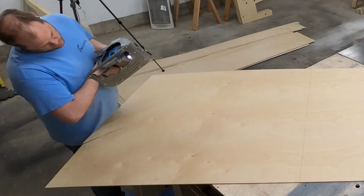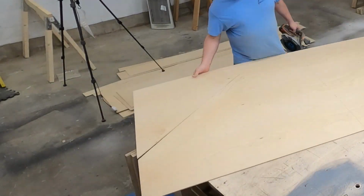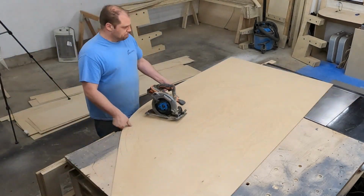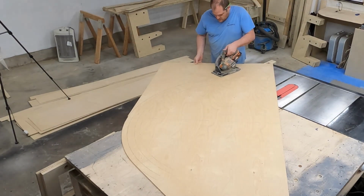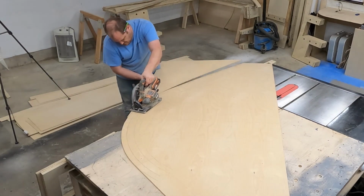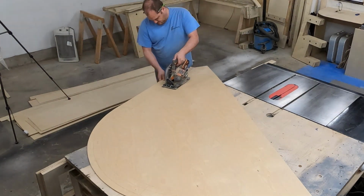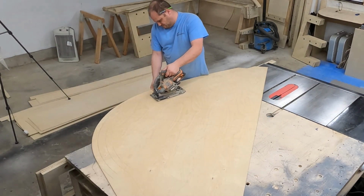Now what you see me doing here is I'm using a circular saw, and I just adjusted the height to be just barely deeper than the plywood. And as you can see, it makes it really easy to cut curved lines with a circular saw. Obviously you can cut this with a jigsaw as well. This just happens to be what I was using because it's the quickest method I found and creates the most consistent curved cut.